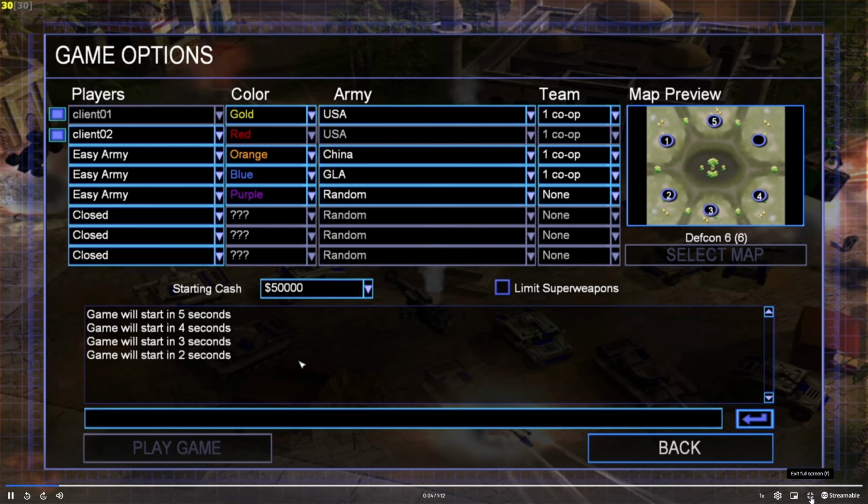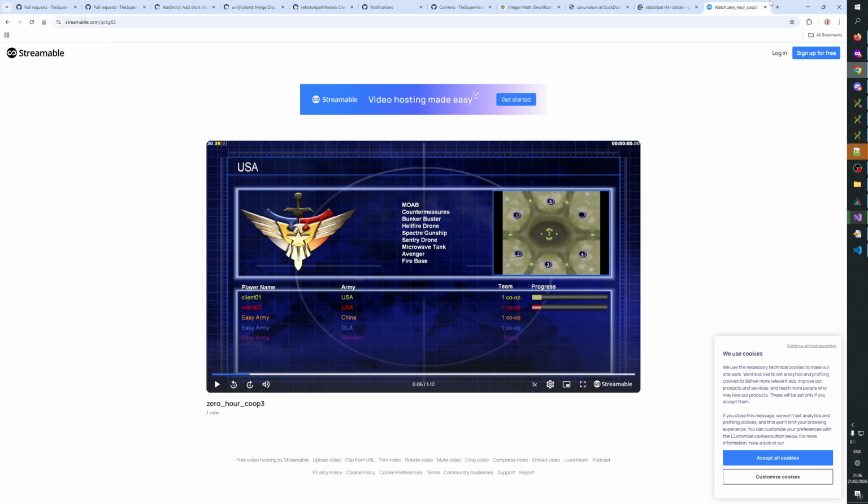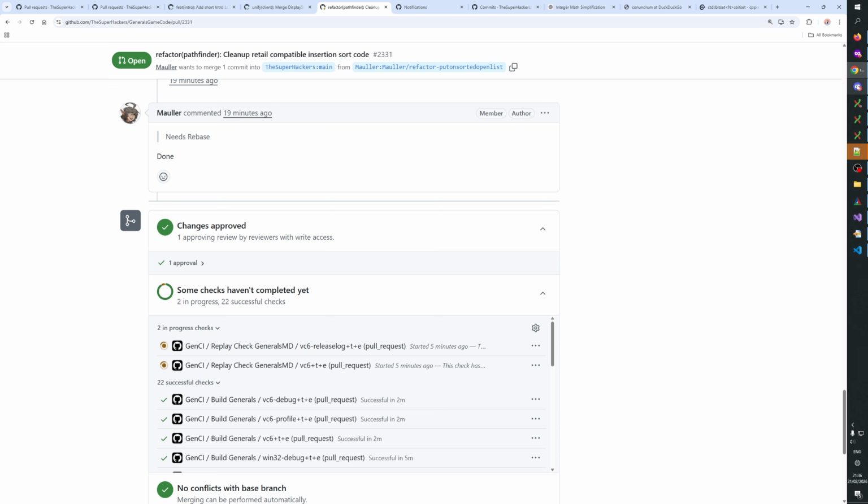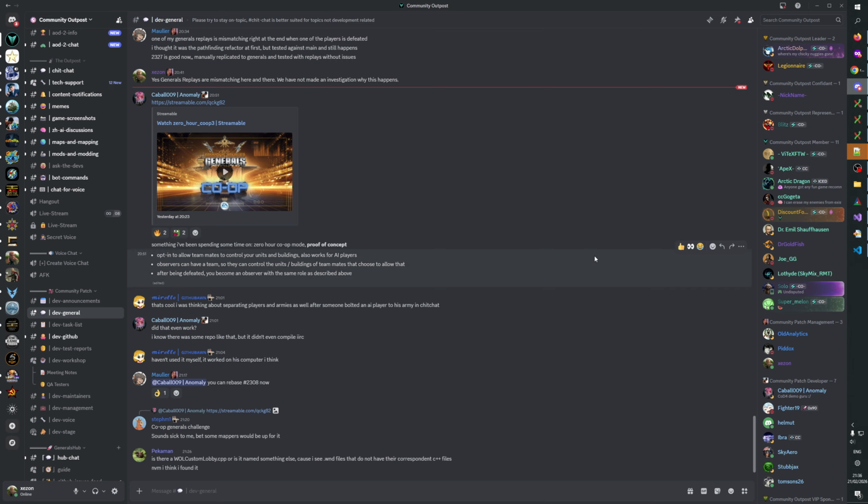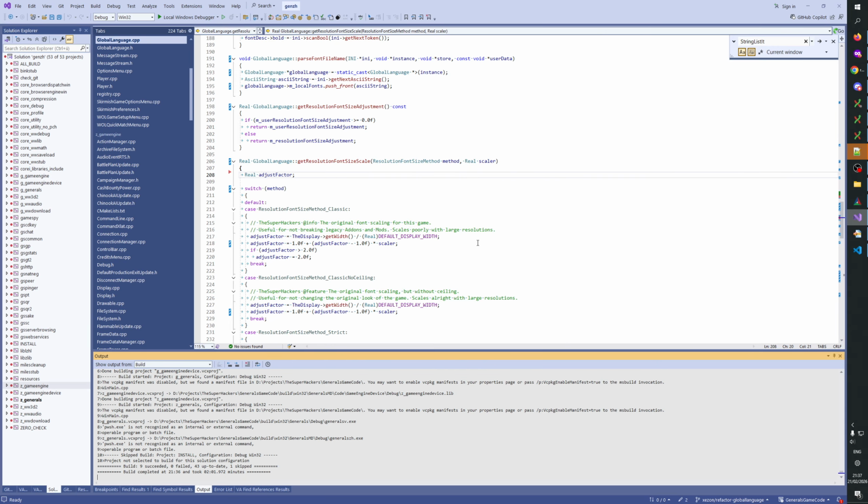Interesting. Good. So this one compiles.